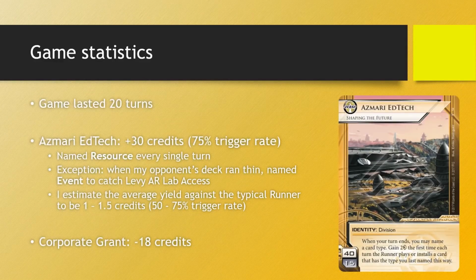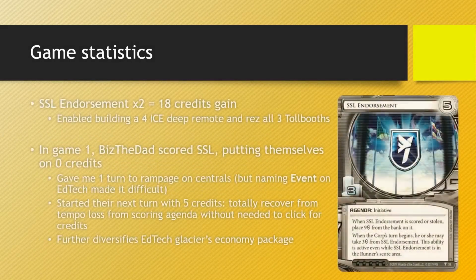Interestingly, up to this point, you'll notice that this video's title mentioned 3 cards, but we've only been talking about 2 so far, the EdTech and the Degree Mill. What about SSL Endorsement? Well, we've saved it for last. It may not be the best though.